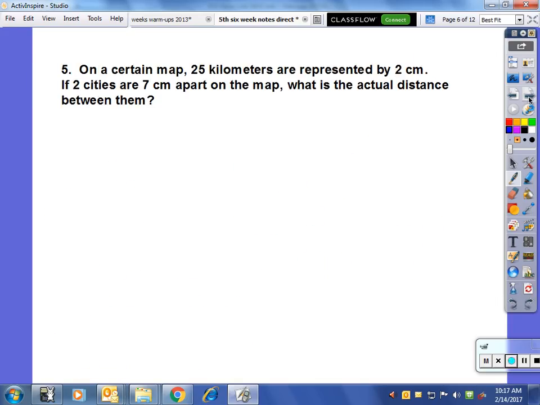Okay, try this one. Now, I know that now we have Google Maps, we don't usually use this kind of thing much anymore. But back in the old days, you'd have to get out a map and measure the distance from the cities and use the little key on the map to see how long it was on the map. And then you could figure out how far apart those cities were in real life. Have y'all ever done those kinds of questions in social studies?